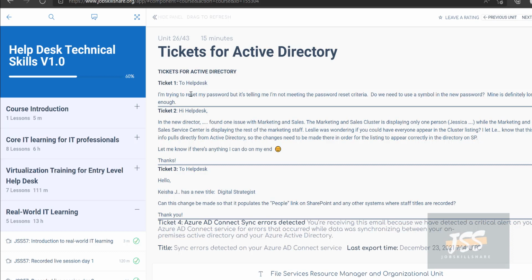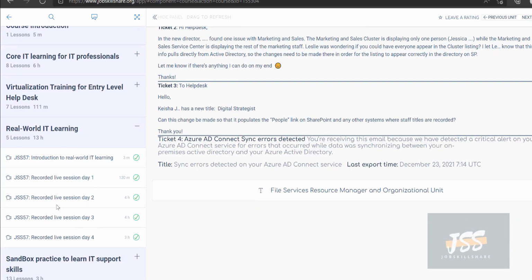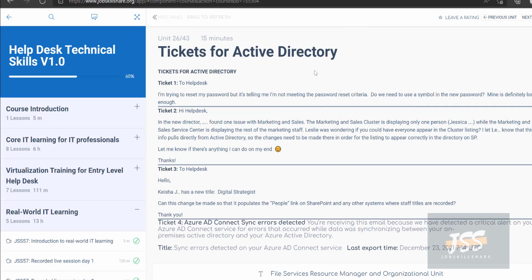Are we talking about Active Directory over here or something else? Even though this user is a part of Active Directory, this ticket may not be so much related to Active Directory. So it's like two things. Yes, you can go and help out the user by resetting and doing something like force resetting, and there is going to be an Active Directory part involved, but you also need to understand where this information is coming from. So if you have taken this training seriously, this course, you now know what I'm talking about.